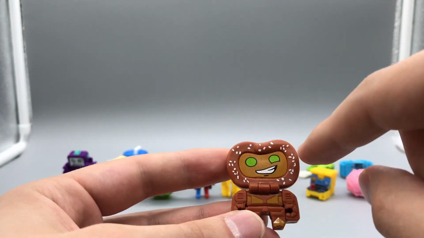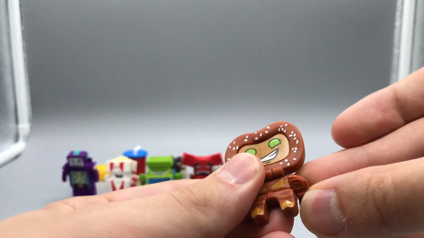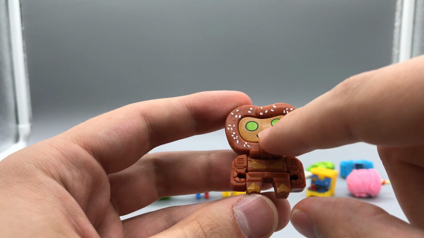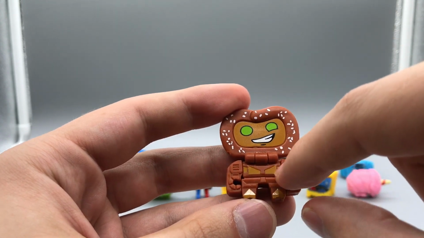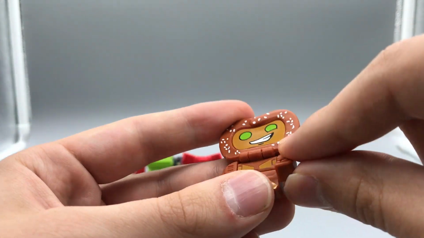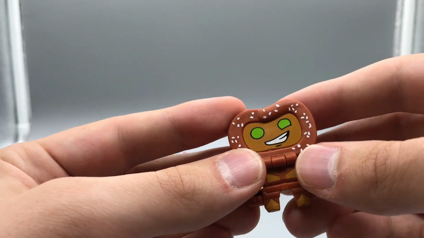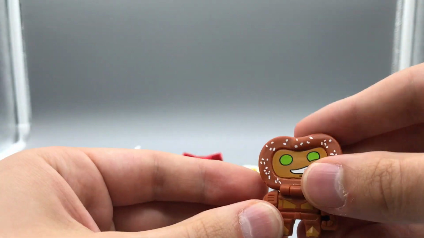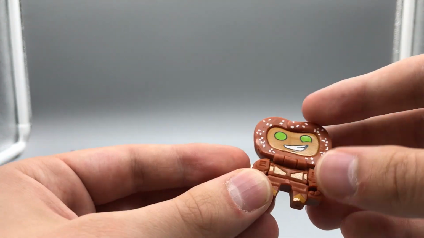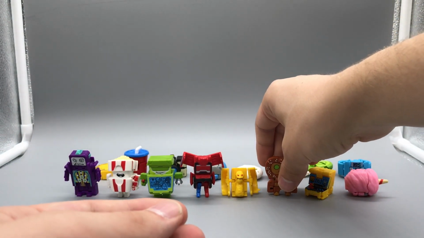She's got her green eyes and a very cheeky smirk going on. We've got arms that rotate back and forth. Nice molded details on the chest. Lighter brown for the face, that same brown on the pecs and her feet as well. And yeah, you can't do a full 360 with the arms because of the head getting in the way, but that's a nice range of articulation. It's just kind of funny having the pretzel for her head. I find that funny. There's Notzel.